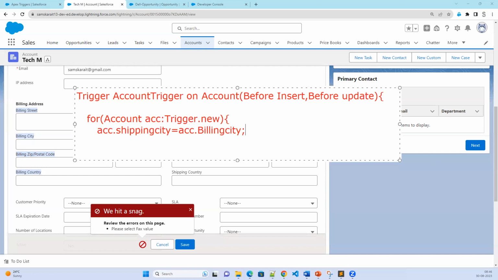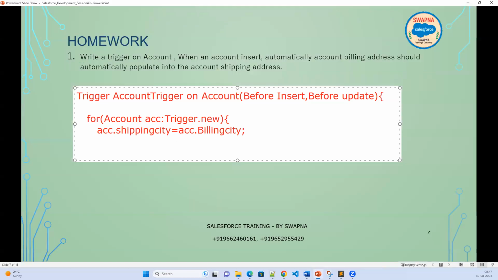Simple, straightforward. Whatever billing city is entered, the same thing you will copy to the shipping city. Similarly, from the billing address you will copy the zip code, postal code, street, everything to the shipping details. And finally, you will write the update. So that's the first homework.